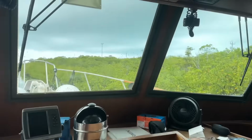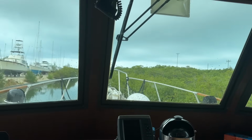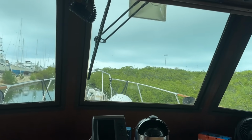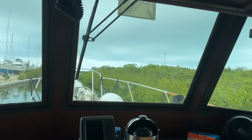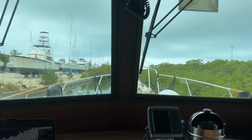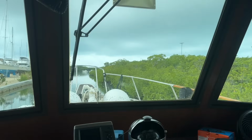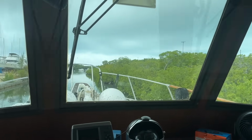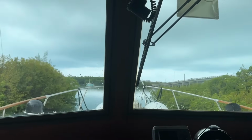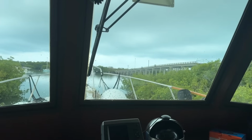You're used to slick calm. Are you used to 3 meters or 2 meters and 20 knots of wind? So this might be a little off today when we get out here. We really have never taken the boat out in perfectly calm conditions. The yard's saying goodbye. They're all waving. And just make sure you clear, because you don't want to hit those wings on one of these posts right here. So just get out in the channel.